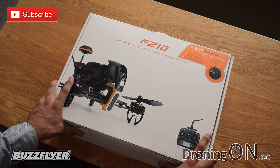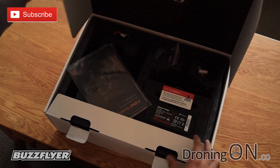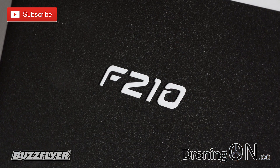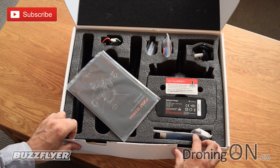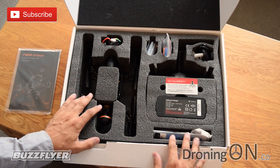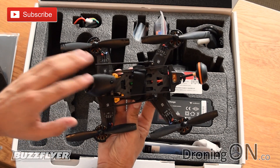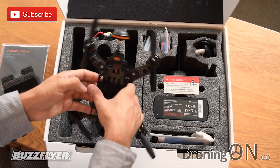I can't say I've been more excited about unboxing anything for quite some time. Inside the box first of all we have a nice foam laser-cut F210 in the lid — not F210 3D, which is a shame, but hey. And there is everything inside the box: first of all a nice manual, quick start guide with a CD and of course first of all we'll look at the F210. And that looks absolutely incredible. We're going to look at this in detail later.